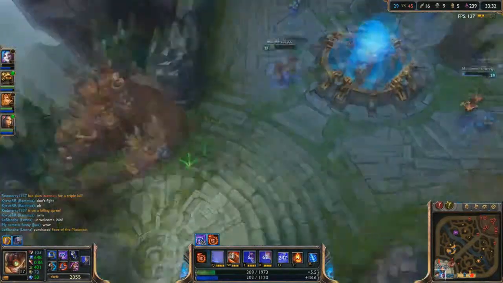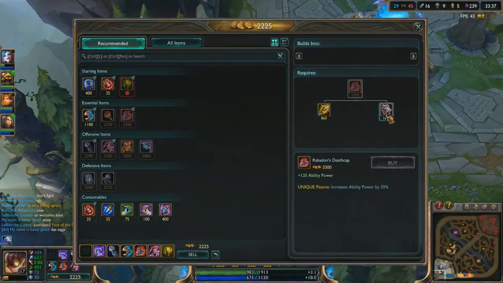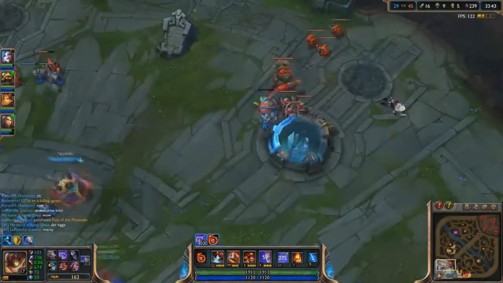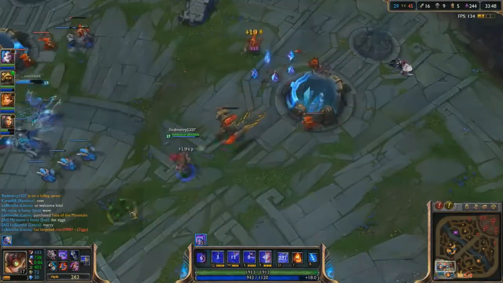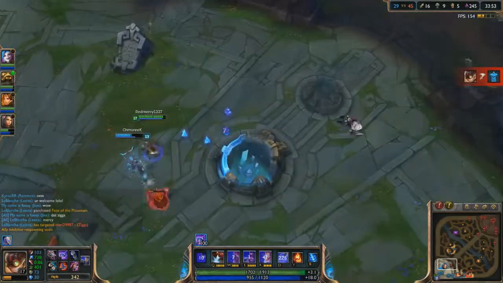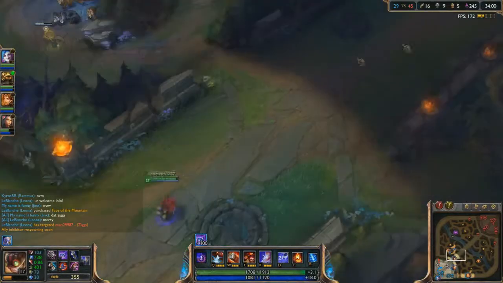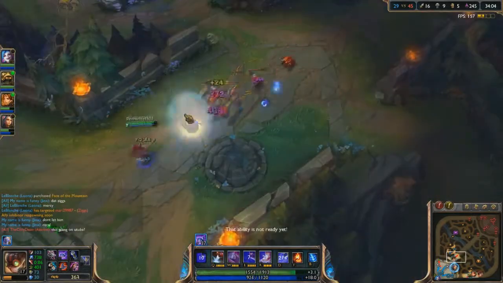Alright, now I'm gonna work towards my Zhonya's, and that'll be probably my last item. Which is this one here. I wanna get Homeguard boots because I feel like I need them. I need my Homeguards for sure. Because when the waves are pushing in this hard into your tower, and they might potentially go ham under your towers and try to finish the game, you want to make sure you have Homeguard so that you can heal up and then go right back in to defend your base ASAP, because you really don't want them to get too far into your base and get any towers or anything like that.